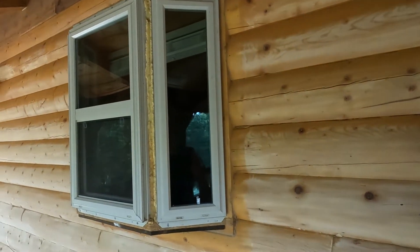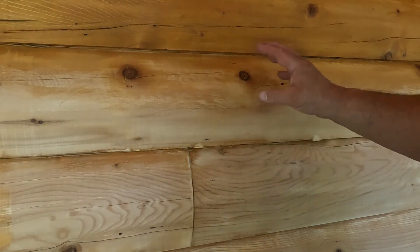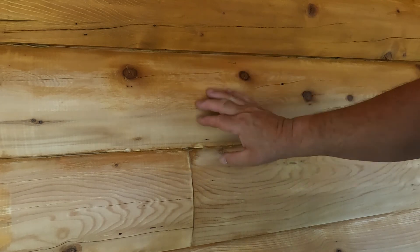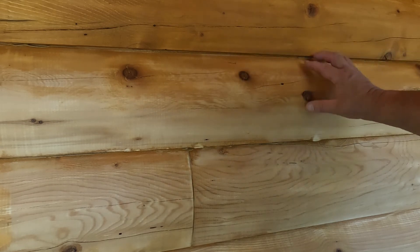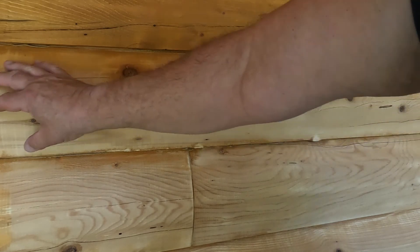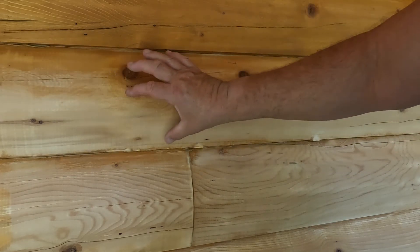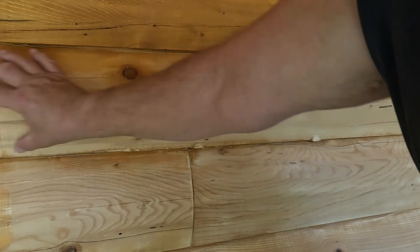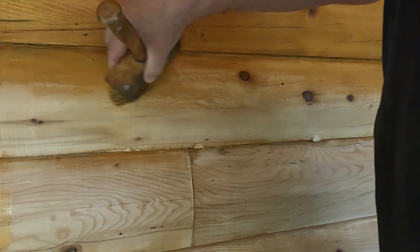I want to talk to you about staining. You can see I've already started staining here and I kind of feathered down a little bit — that's because when I put my brush down a little bit touched lower. What you're trying to do is feather your stain right away. I'm going to put the stain on heavier in this area and then work this way and come back — a little stain goes a long way.